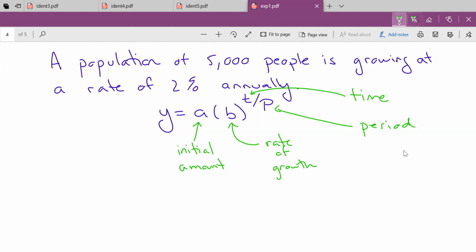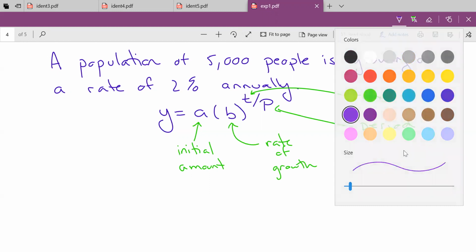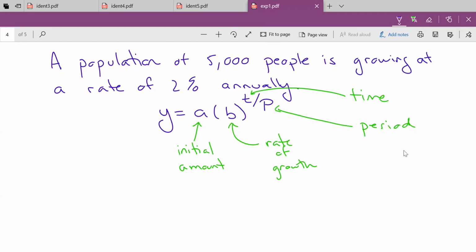So in your homework, this will be made for you. But where does this equation come from? Well, the initial amount, A, I have 5,000 people. I'm going to skip the B value for a second. T is time. Well, I'm making an equation. Time can change. So T is T. Period. Well, annually, well, 1. So when you're doing questions in your homework, you'll maybe see different values there. We'll talk about that as we get to them.